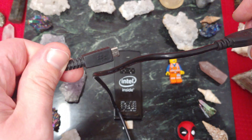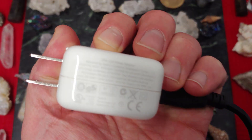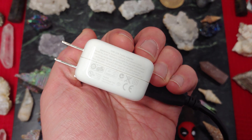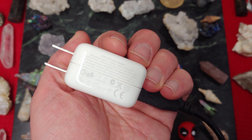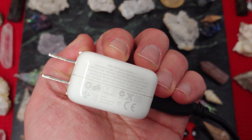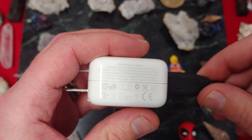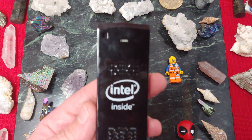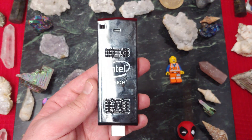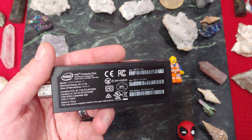You guys remember that? Oh, that's nostalgic. And over here I've got an Apple charge cube — 10 watts, 2.1 amp output. If this were anything other than Apple I'd be concerned, but Apple makes good stuff when it comes to charge cubes. I heard Louis Rossman complain about the computers, but I've never heard him complain about the charge cubes. Alright, let's get her all plugged in. I'll show you what's on the inside of it — you can tell I've used it. And we'll try some gaming benchmarks and see what she can pull down. After that I'm going to be modding this thing and see how much we can get away with.